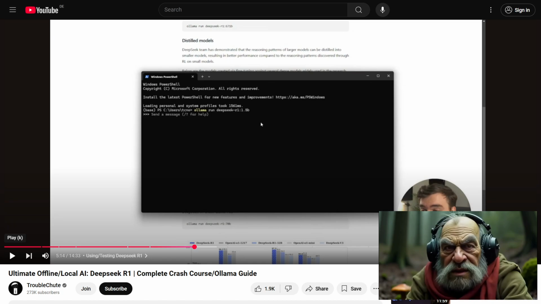The classic close it and reopen it routine, because nothing says efficiency like a little digital dance. If I had a nickel for every time I had to restart something just to get it to work, I'd be rich enough to buy a nice lily pad. But hey, if this actually gets the model running smoothly, I might just give it a begrudging thumbs up. Just don't make me do this too often. I'm not a fan of repetitive tasks.